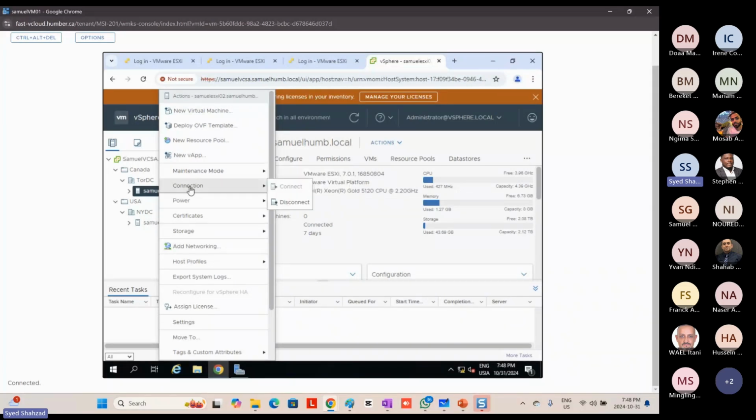So then there's connection. Suppose it's not responding, you can disconnect, and then you can click connect. Once you click connect, it will start that wizard that we used to add this hypervisor to the vCenter. Disconnection is a last resort, when nothing else is working and through the vCenter you cannot see or connect to this hypervisor. Then you can click disconnect and then connect.